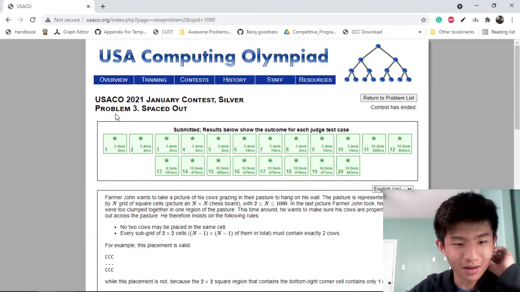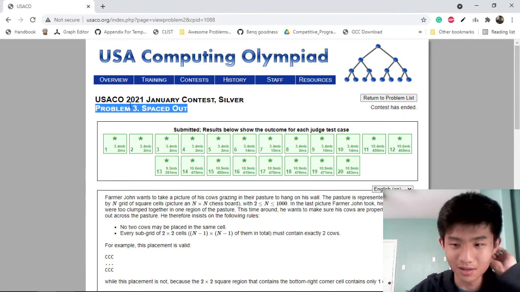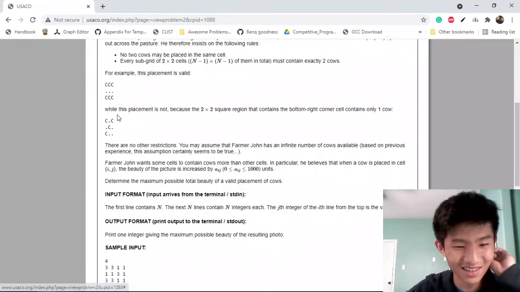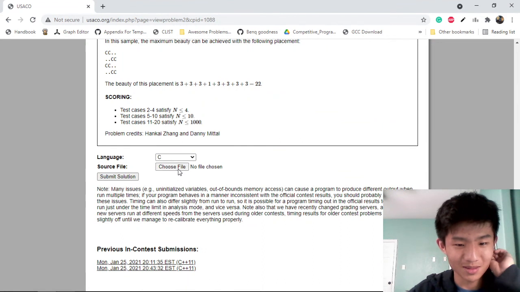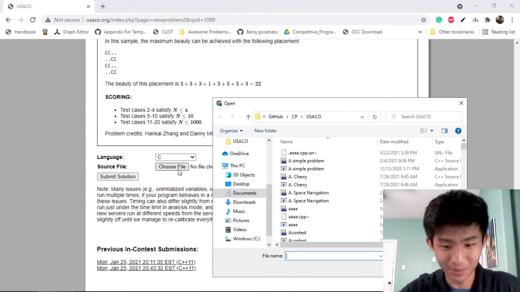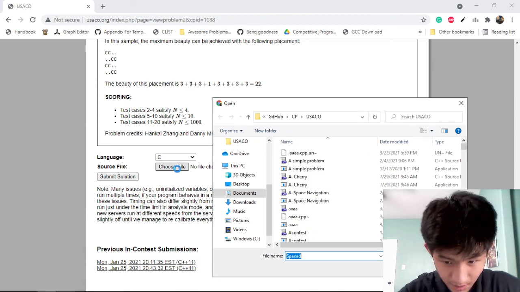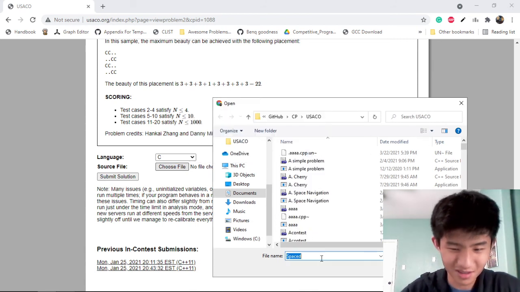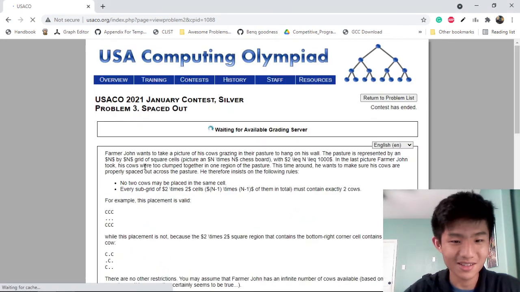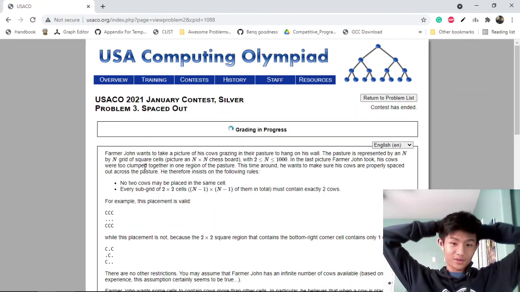I like this problem a lot, even though it makes me mad that I couldn't solve it during the contest because I wasn't really trying at USACO at that time. But yeah, it's a very interesting problem and I like it a lot, but it also pisses me off at the same time. So I'll just submit it at the end. It's a very easy solution, but I guess a tough problem to think about. And it's spaced out. I would officially say this is maybe my favorite problem. I don't know. I have a love-hate relationship with this guy. Or girl. I don't know what you're gonna call it.